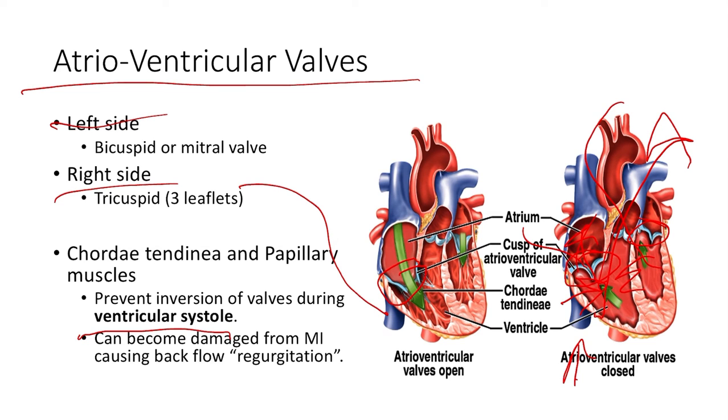What keeps the AV valves intact are the papillary muscles, which attach to the valves through the chordae tendineae, which keep them intact when the valves are closed. They don't pull them open per se. They keep them like a taut umbrella, tent, or canopy, keeping them from flapping open. There are some situations where those muscles can get weakened or the chordae tendineae can get damaged, like someone who's got an infarction. The papillary muscles can actually get ischemic and infarcted as well, or maybe with rheumatoid arthritis, where we've got damage to the chordae tendineae, like connective tissue issues diffusely.